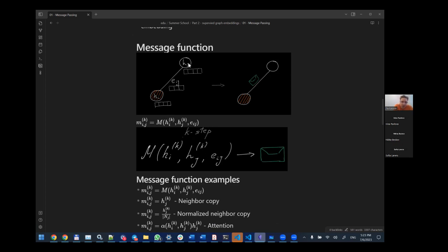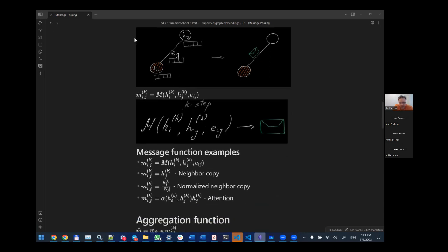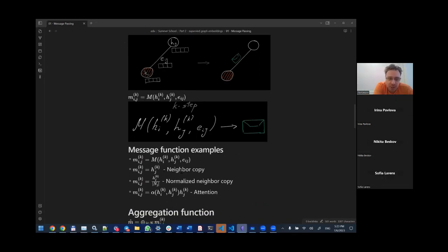And you have some edge information that can also be taken into account, because in many cases, for example in knowledge graphs and chemistry, edges differ, and you need to store some edge vector when building the message.